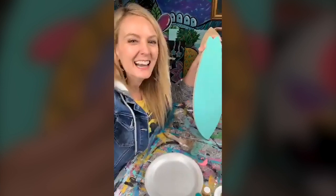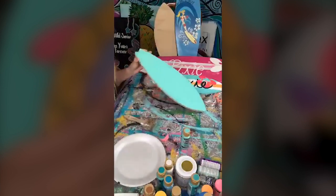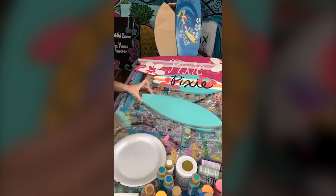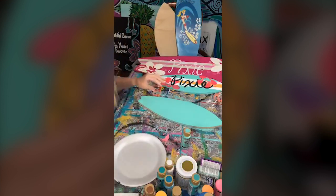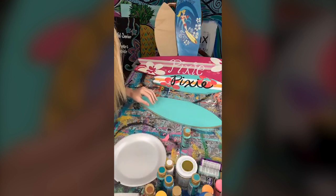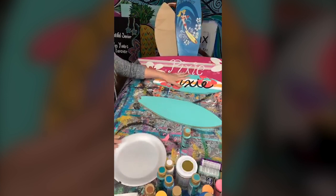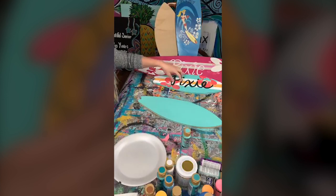Judge-free, okay? And if anybody needs some art in their life, if you don't mind tagging them in this and letting them know, they can see how to paint a decorative surfboard. So you could do this for a friend or maybe somebody that is really into the beach. You could put names, or I've done a lot that say, for example, Easley's Bar and Grill or something like that. And it could be like an outdoor thing.